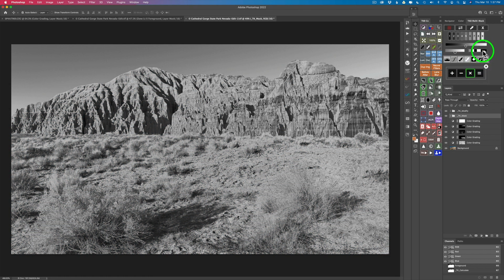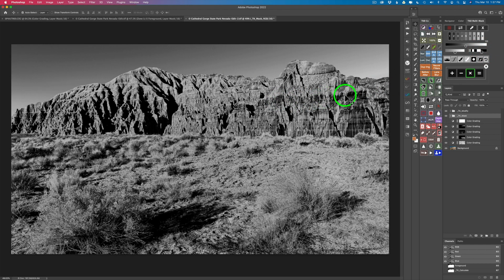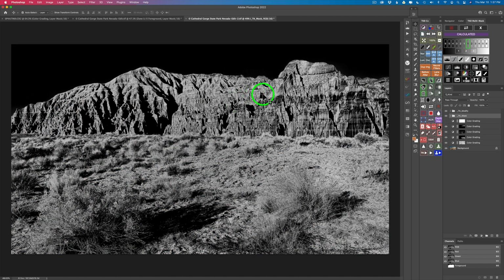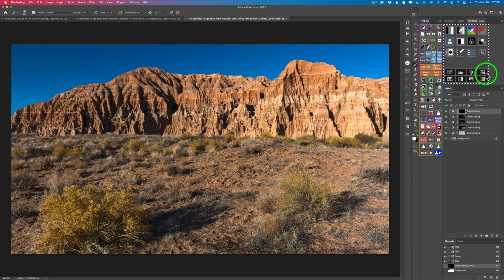And I'm going to tighten it up a little bit here because see these light or these dark areas, that's going to protect the highlights. So I'm going to bring this in a little bit more and maybe lighten up that selection right about there. And let's click equals. And now we've intersected that with the foreground, the zone mask, which is really cool. Let's click on this icon, which will give us a black mask hiding our adjustment. We'll be painting through a selection, and the TK8 panel sets us up with a white brush to paint on the black mask. Let me go to 50% and paint over this area.